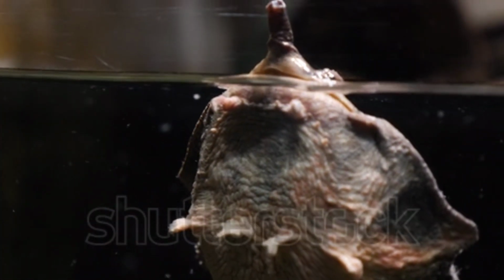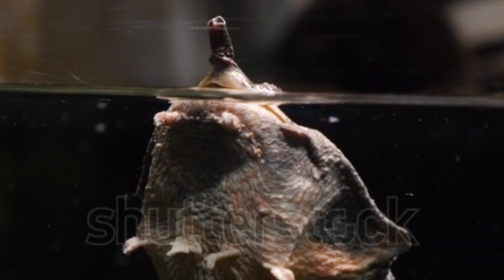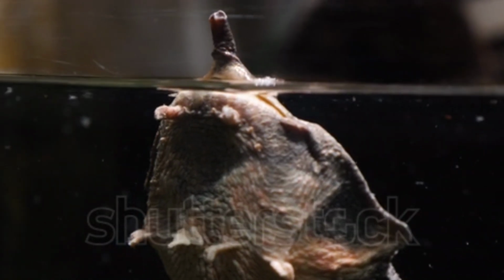So they actually have a really elongated snout which they'll use like a snorkel to breathe from so they can stay fully submerged in the water. They have really large ears and are extremely sensitive to sound. They feed primarily on fish and freshwater invertebrates like crayfish or crawdads, depending on where you're from. They actually have spines in their throat similar to a sea turtle, and it's believed that they would have those to help keep food down when they're diving.